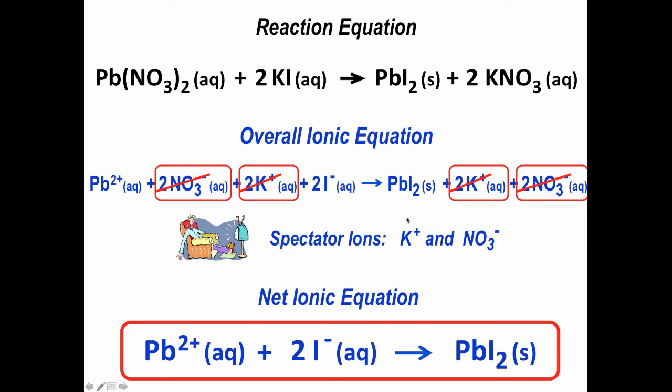One thing you're going to need to be able to do is to write overall reaction equations, and then work your way through the ionic equation, the overall ionic equation, to a net ionic equation. The suggestion is you start by writing everything out in gory detail and cancel out as appropriate. But with a little practice, you probably can go right from the overall reaction equation, the molecular equation, right to the net ionic equation. Do that if you can get there. If you make mistakes, it's better to take the time to write everything out.